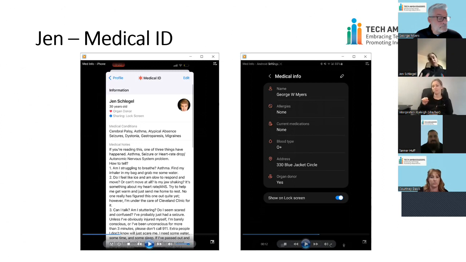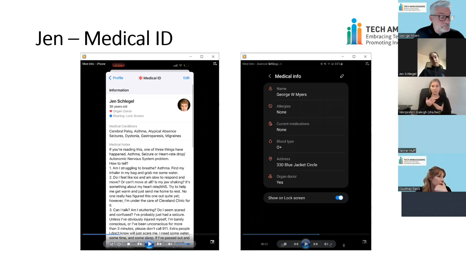Once that's set up, if something were to happen to me, someone could pick up my phone, go to the lock screen, which would not have to be unlocked, and by tapping the emergency button on an iPhone's lock screen, it pulls up this information that I have here showing on the left of my personal Apple Medical ID. And then if you were to scroll to the bottom of this, you would be able to see my emergency contacts, as well as all of this information that I've already put in about my health, what you might want to know in that moment that I'm having problems.